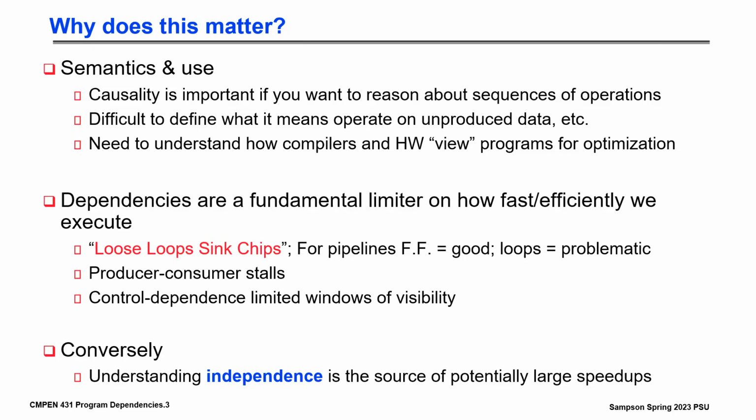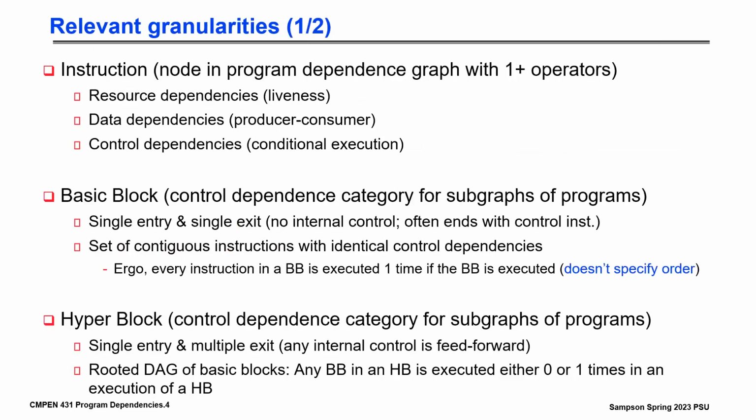Right. So what are we actually looking at when we talk about that? Okay, so let's just make sure we're all on the same page with nomenclature. So our instructions are going to be our nodes in our dependence graph. And you can think about instructions without too much loss of generality as having one or more operators, zero or more operands. Right? Yes, there are no-ops. We're not going to worry too much about scheduling no-ops. They'll do fine more or less no matter where you put them.